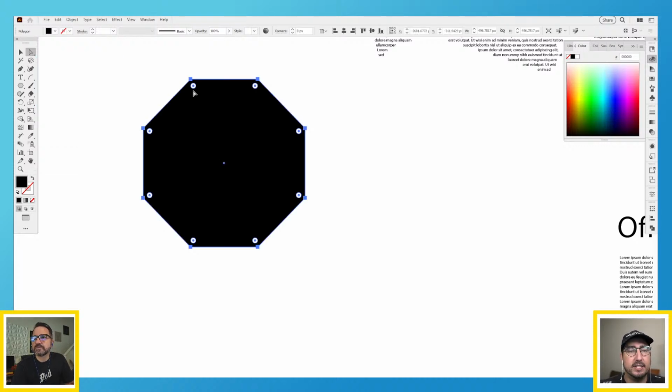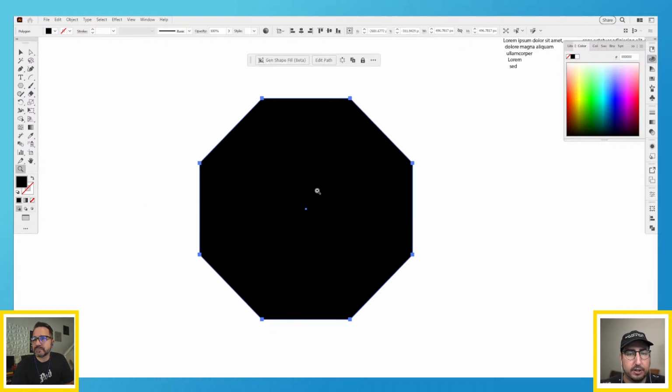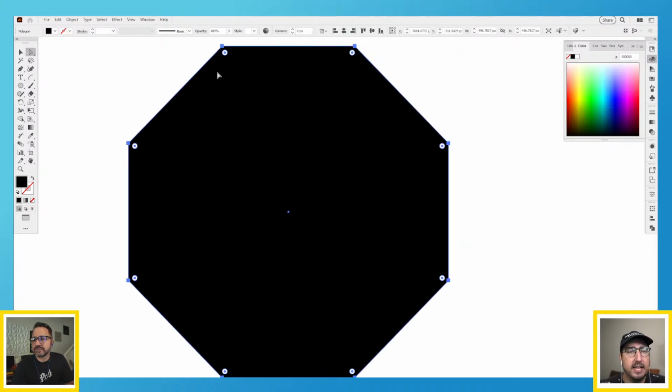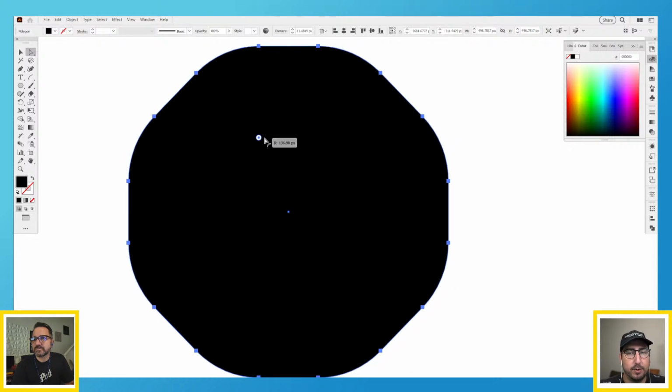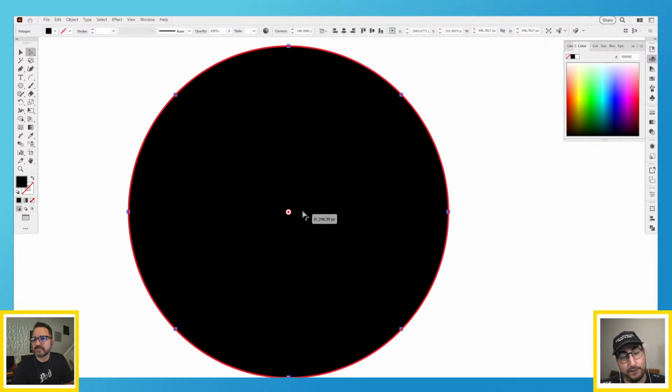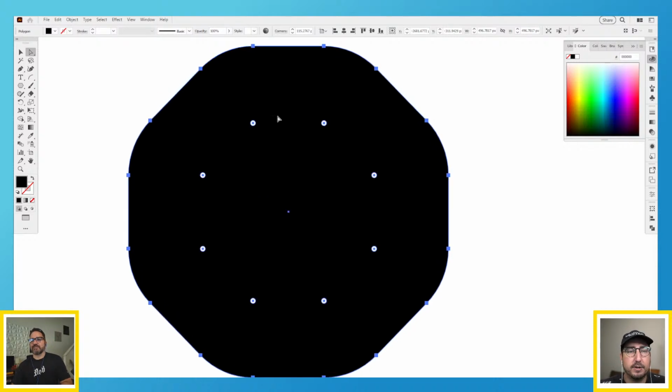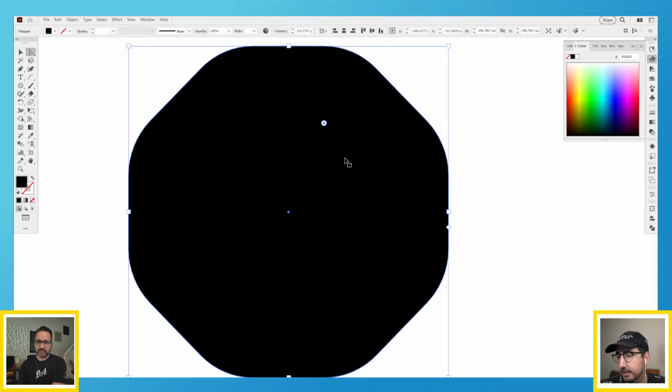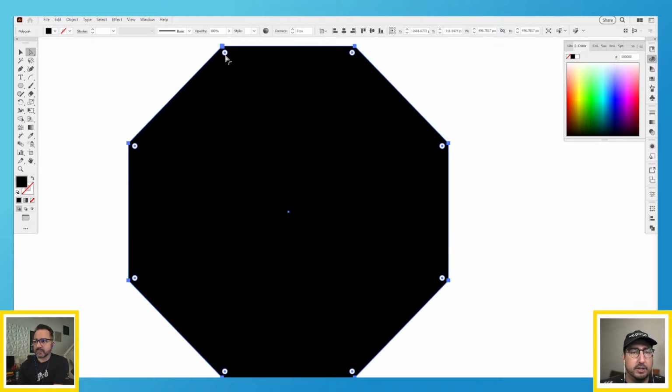And we can select here, and you can see like Nick had all these little nodes pop up. And this is a great way to create organic and unique shapes, is using the direct selection tool and then rounding these corners off, right? We can create a full circle if we round it all the way. But you can create some really cool, interesting, small rounded shapes.